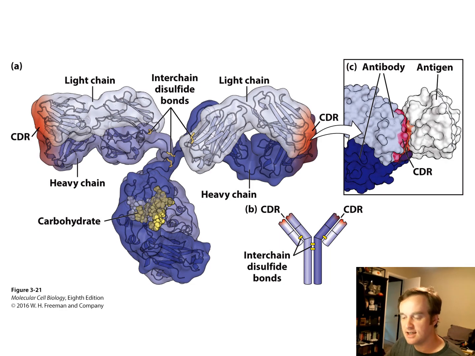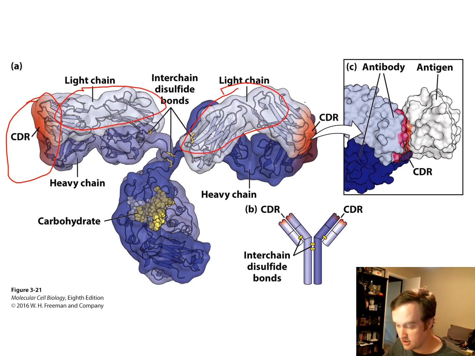First, let's look at protein ligand binding of antibodies. And remember, a ligand is a molecule to which a protein binds. So it's anything that a protein is looking to bind to. So in this example, we have an IgG antibody, and this is represented in the ribbon model here. And we have two identical heavy chains that are in the red here, circled right there, and two identical light chains, which are in the blue here, and there's the other heavy chain. And these are linked covalently by disulfide bonds.